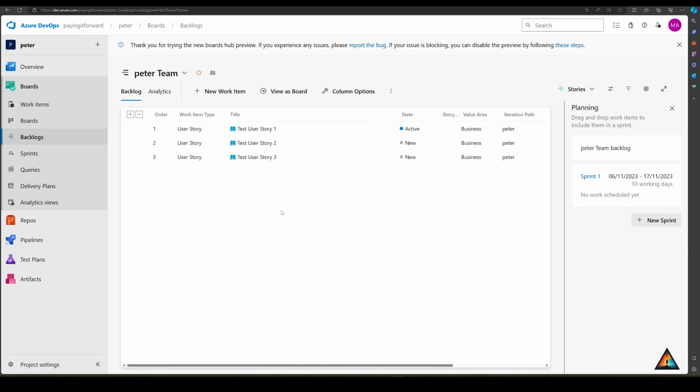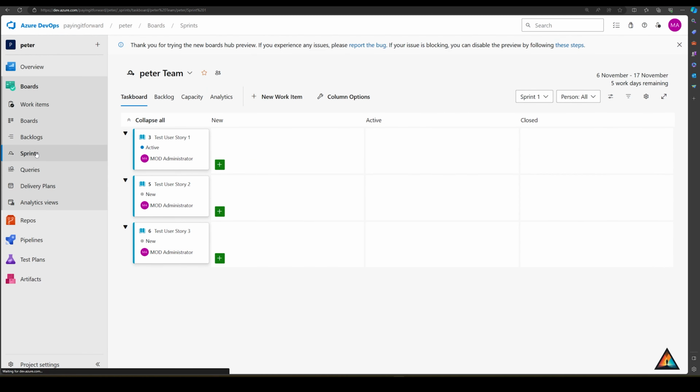Let's take a look. Okay, so in this example, I'm setting up my sprint because we have a certain deadline, which is the 17th of November, and I want to track these specific stories. So I'm going to drag them all over into this sprint, which is good. So I now know which work items are in the current sprint.